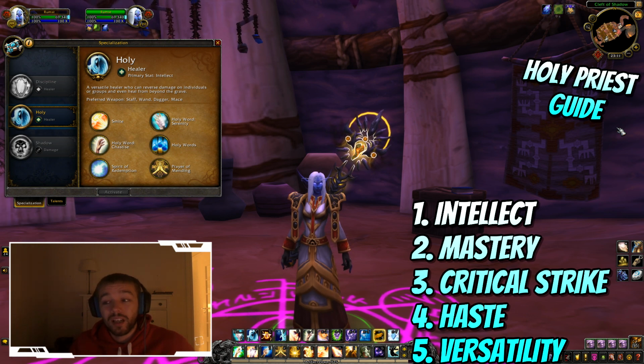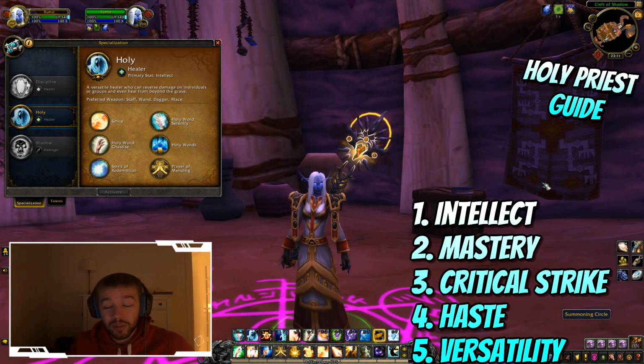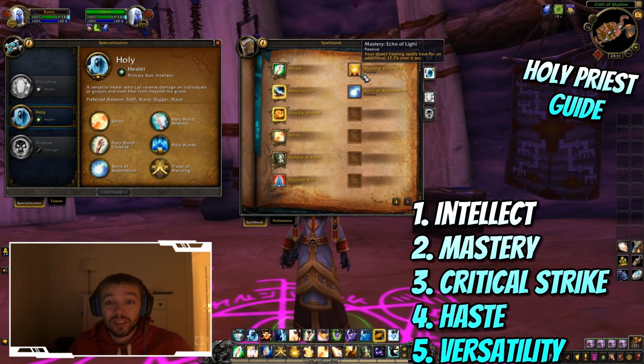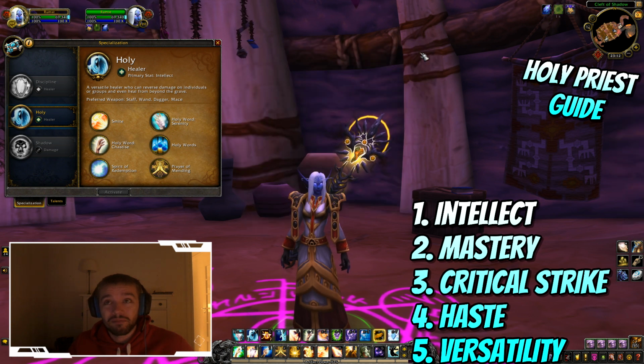Number two stat, personally, I would say is mastery. I know that some people say for dungeons, critical strike is more important than mastery, and for raid it's mastery as number two. But my own opinion is that mastery is the most important after intellect, because every direct healing you're doing is healing additional over 6 seconds. So it's a free healing over time. Even in dungeons and raids, all your spells are healing additional over time, and you don't have to use extra mana on it.